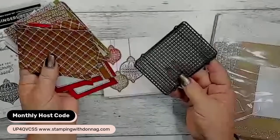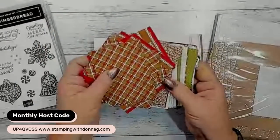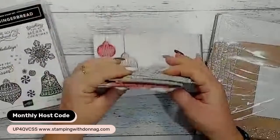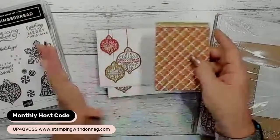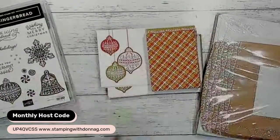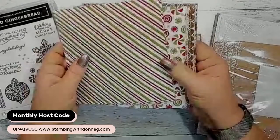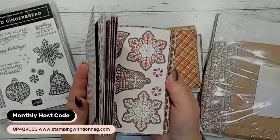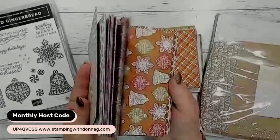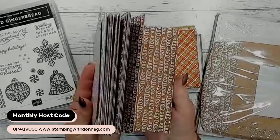You get all of these awesome cards that we can make some really great Christmas cards with. I'm going to show you how we can make some really good quick Christmas cards using these Memories and More cards and envelopes. We also have some gorgeous designer series paper in the suite - traditional green and red, crumb cake and white colouring. It just reminds you of all that frosted icing on biscuits.